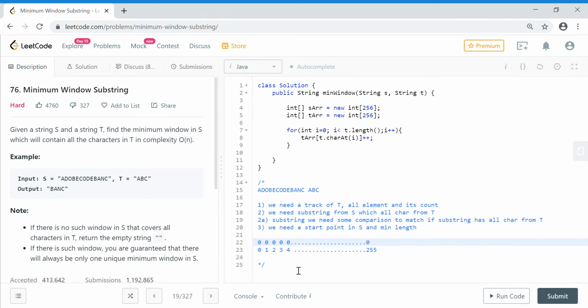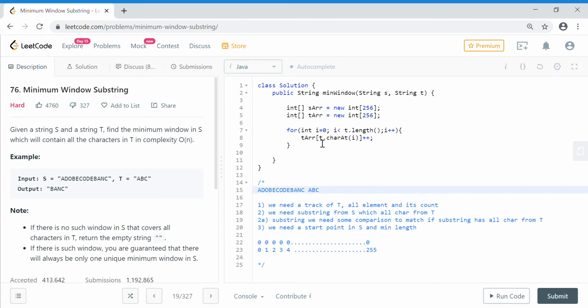Everything was 0. Now when I say t array at the position of t dot charAt i plus plus, it means that t dot charAt i when i is equal to 0 is a.